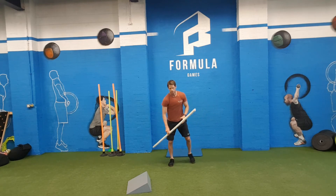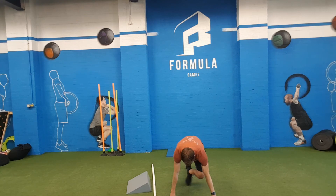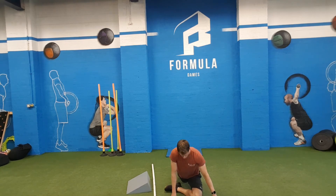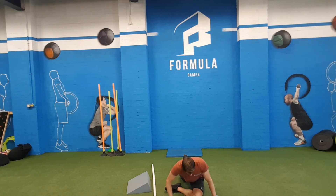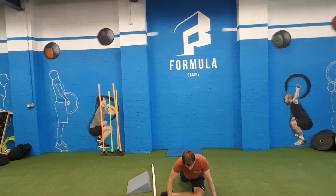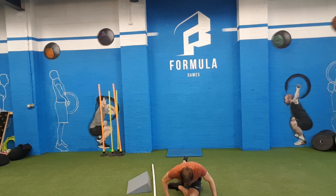Then moving into the last stretch — the pigeon stretch. One leg goes out the front and you're lying on the outside part of it. My left leg's out the front, so I push the left hand side and you feel it in your left glute. Then you can lean forward or sit up quite tall, working in different positions. The further forward you go, the harder it gets. If you're struggling, bring that in towards your groin a little bit more and lean over the top — makes it a bit easier.